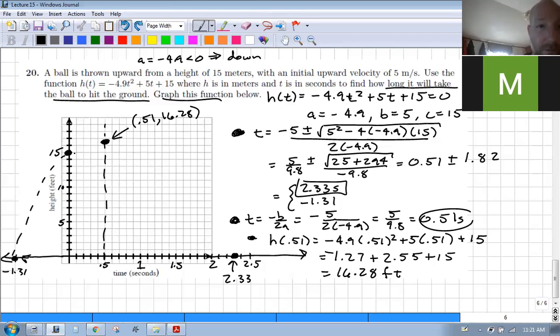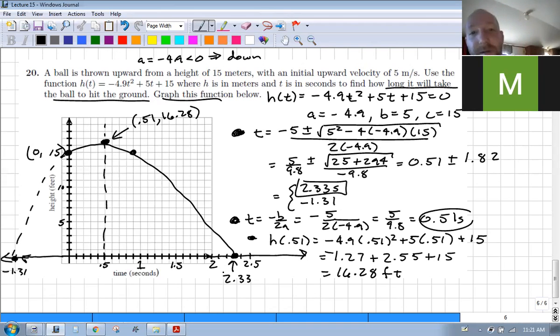Let's see here. So there's our graph. Okay, we could find out our mirror point by looking at this point, you know, to make it even more accurate. That's not necessary. So there's our graph. Any questions about that? So our y-intercept, our vertex, and our x-intercept gives us a pretty good graph. And you can use your mirror point if you want to make it even more accurate.